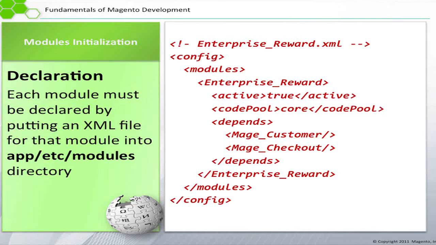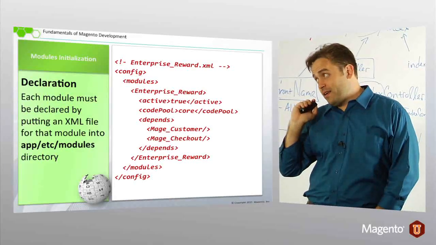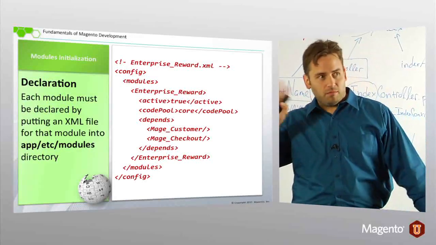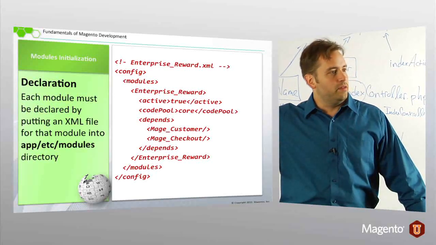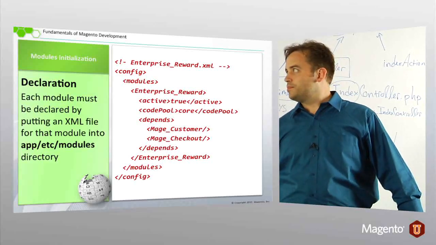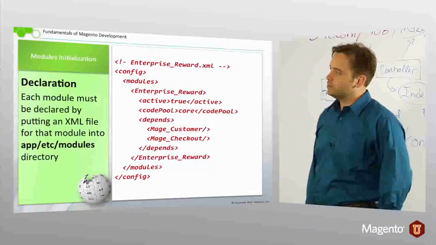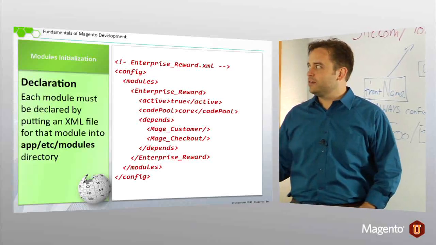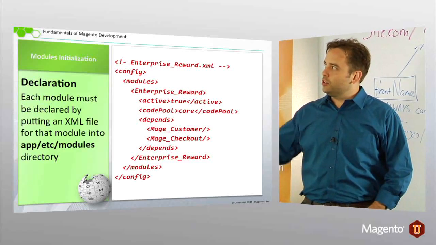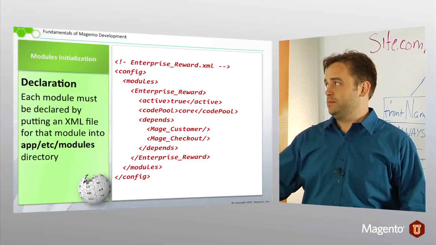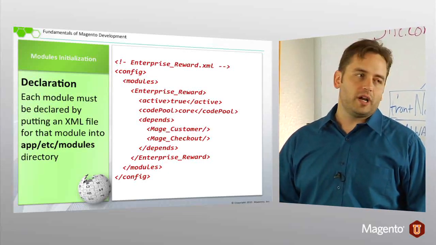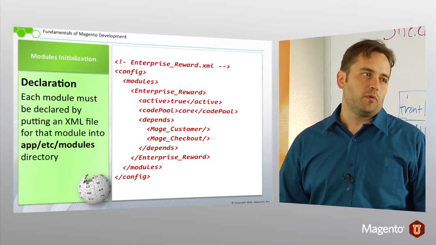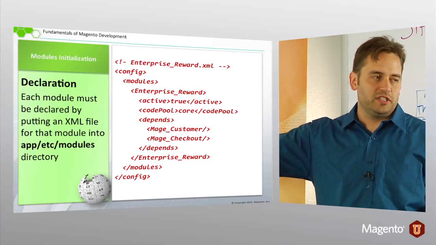What is this? Module. Yeah, it's our module registration, module activation file. This lives in app/etc/modules. This is where Magento goes to find out about modules. Okay? And in here, we have our active flag, we have our code pool. So config, modules, and then our path in the file system here, our active flag, which code pool we operate in, and any dependencies that we want to declare. That's what you put in these files.